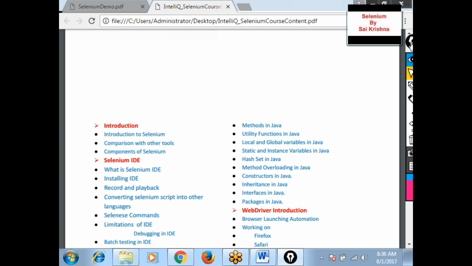But let me just talk about the pros and cons of both. For example, Selenium with Java and Selenium with C Sharp. These are the two main languages used for implementing Selenium. Now, Selenium with Java has more jobs compared to other languages. But the problem with Selenium with Java is that we do have a little bit of competition, because there are a lot of people who know Selenium with Java who are probably looking for the same job.